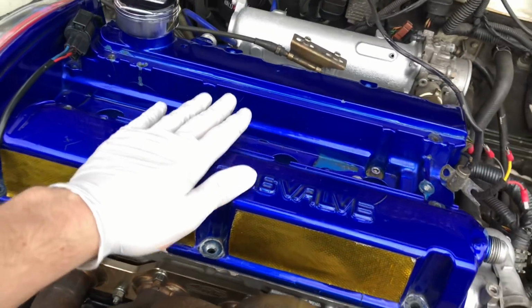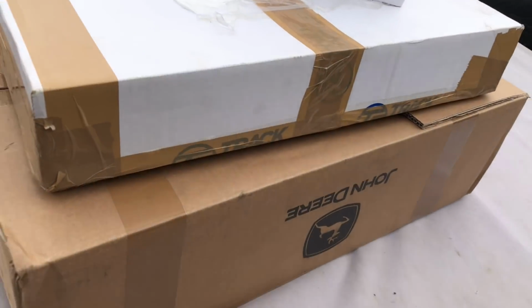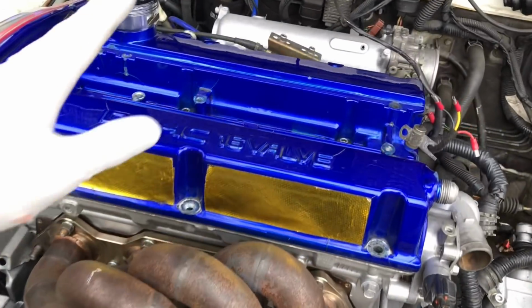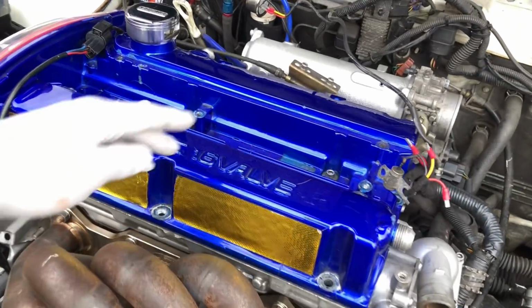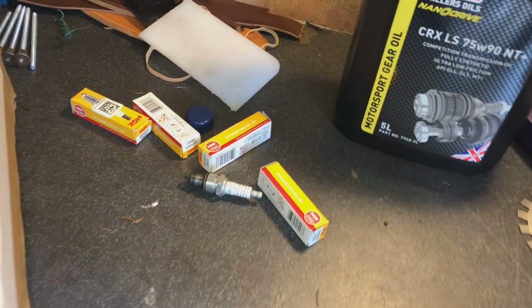I'm not going to use the standard coil packs anymore. We've just got a delivery through, so I'm going to run you through these little bits that I've got. You can see there's a gauge there and a few other little bits, so I'll quickly show you them. They're going to be nice little upgrades for the car to allow us to have a little bit more spark. So you probably know what we're going to be doing with them. Got some brand new spark plugs, all the oil, everything's turned up, so I'll show you what we've got.